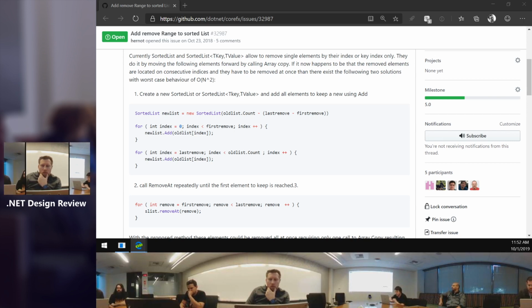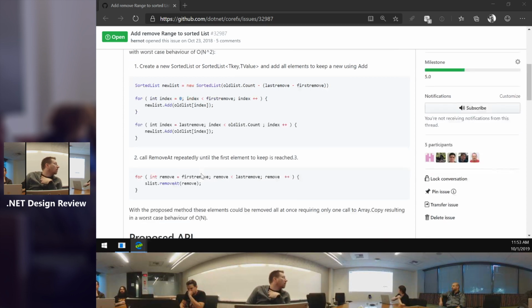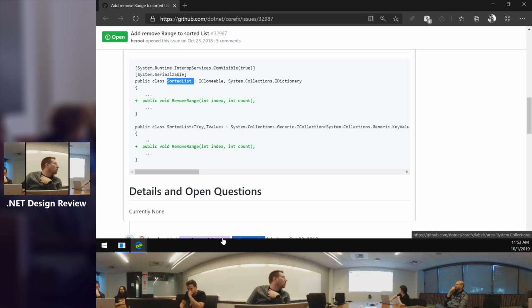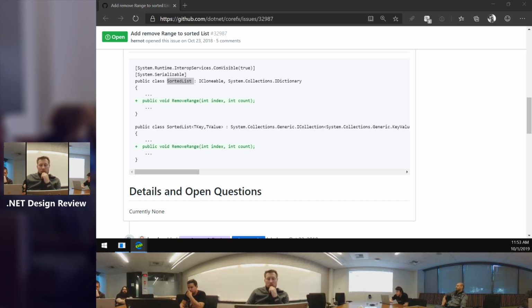I don't see how this could be implemented as a remove range. The closest they have is remove at, which takes an index, in which case it's just doing a for loop. Oh no, here's the confusion. He's not actually talking about the generic one, he's talking about the non-generic one. No, he had both. On the non-generic one it seems fine because that one has index-based operations already. But even sorted list of TKey, TValue has a remove at. Right, but then we're providing a helper function for something that's probably not ideal for the data structure.